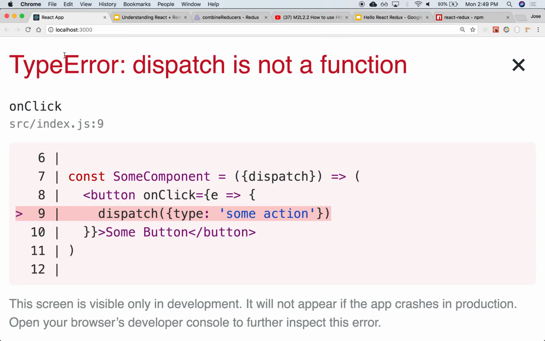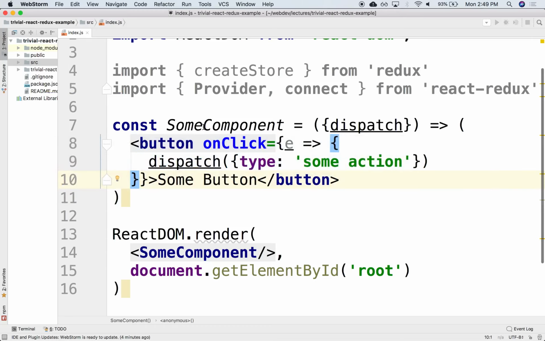But let's take a look at what it says. This says somebody is going to pass me a dispatch argument, as a property. Somebody's going to pass it to me, and we talked about parameterizing components before. When the button is clicked, it's going to call that function.